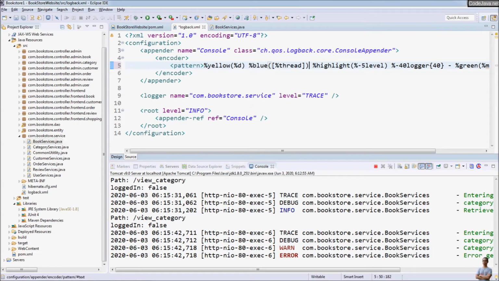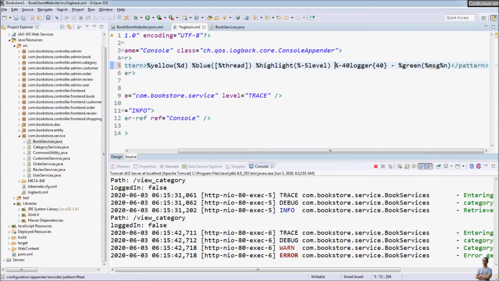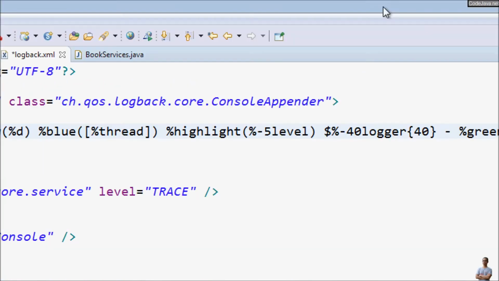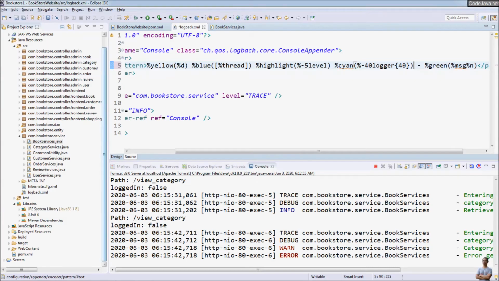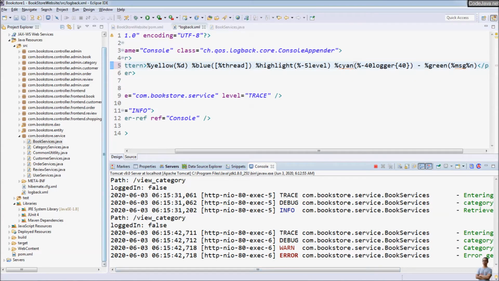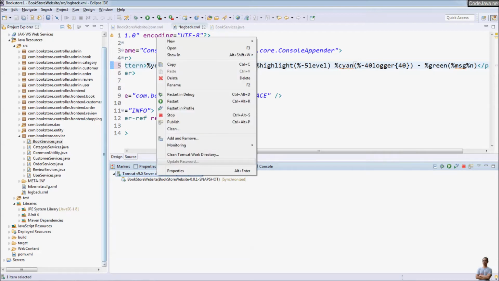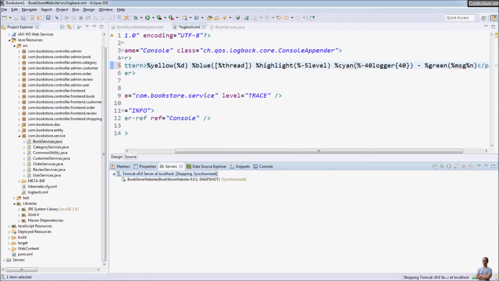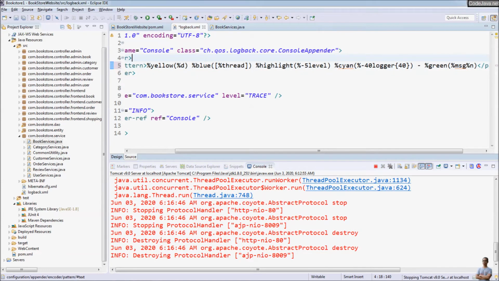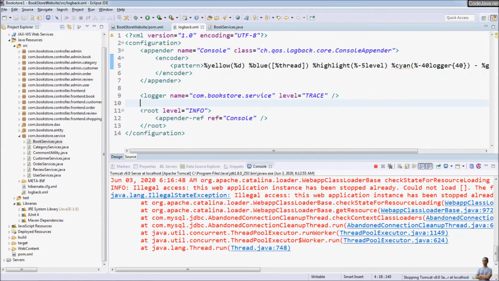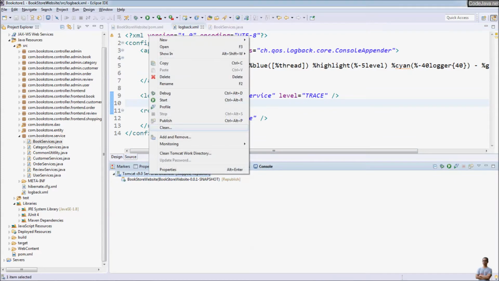I want to color the logger name in red or cyan. Stop the server. Now start.